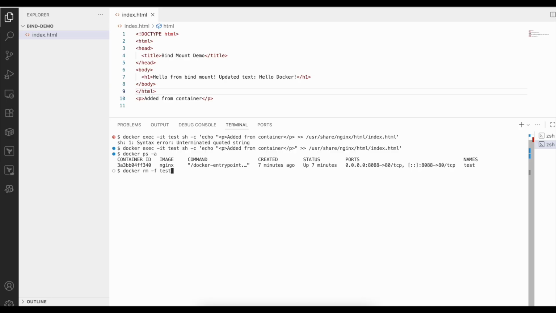I'm deleting the container. So that's it for bind mounts.